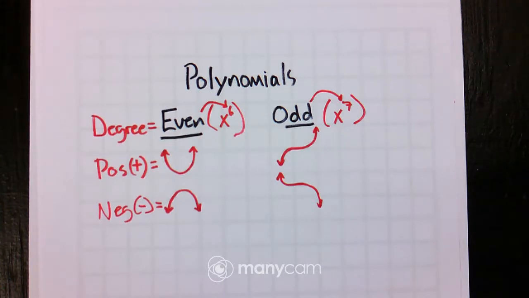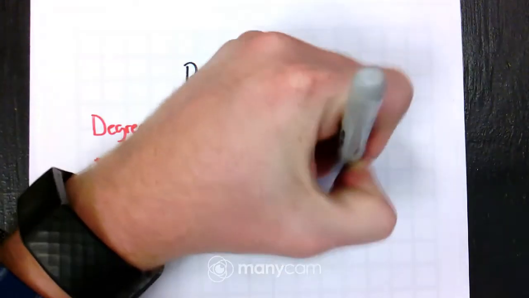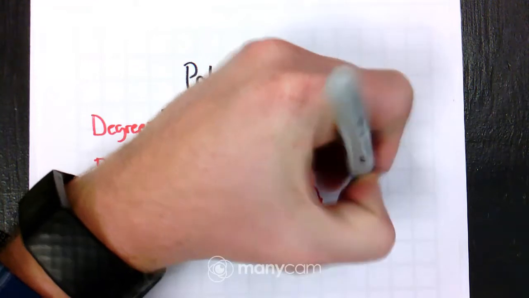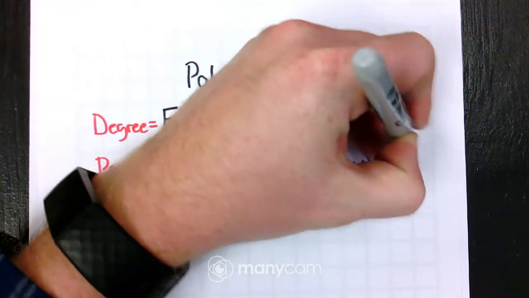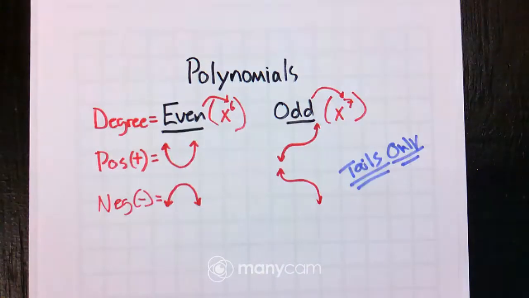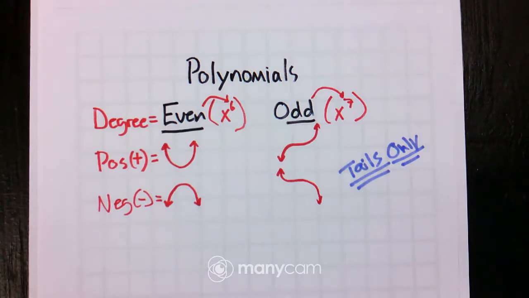Exactly. Now, there might be some things in the middle that are different, but it's the tails you're worried about. So remember, for this, we're just talking about the tails. Tails only. Don't worry about what happens in the middle. For the middle, you look at the other card we just made.